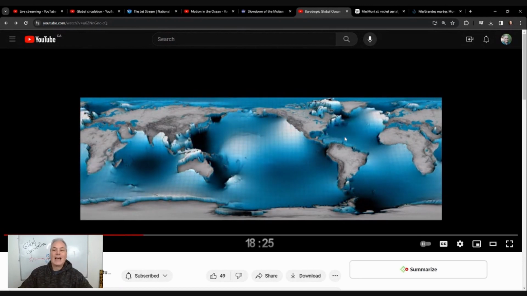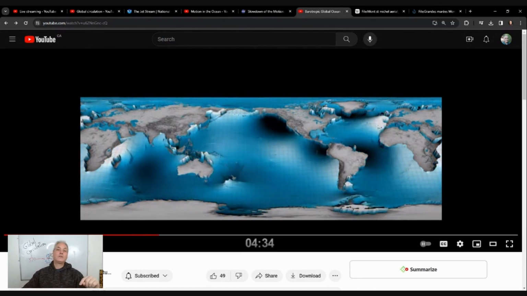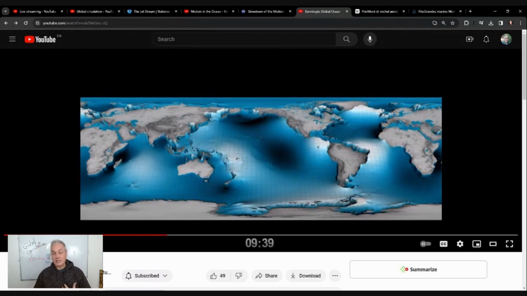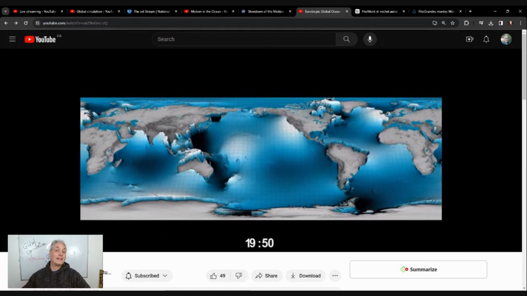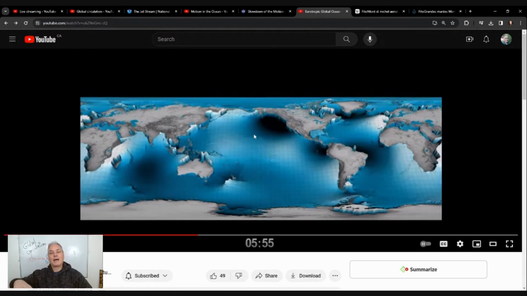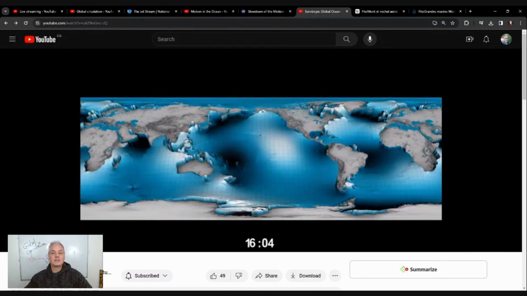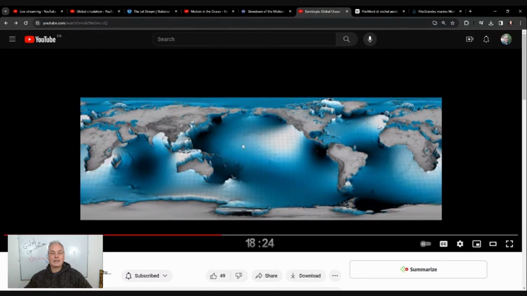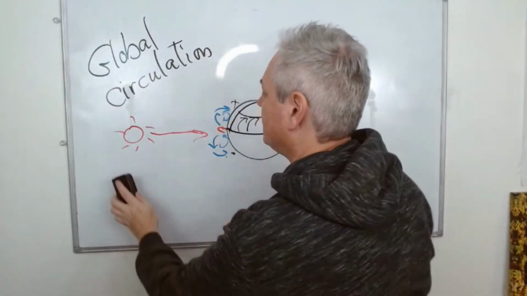And the big question is, how come we have those tides? Now, we talked about the fact that we have the atmosphere that is moving. We also have ocean current, but there's also something else affecting our ocean. Now, this is a map, so the height here are exaggerated, but it tells us much about what is happening. So let's see if we can figure out how come we have those tides.